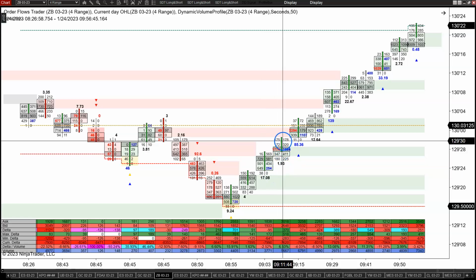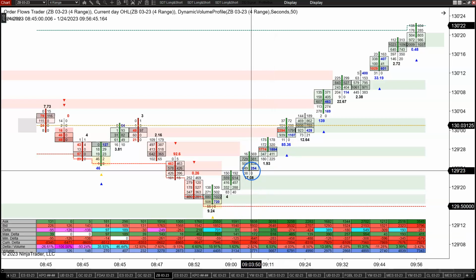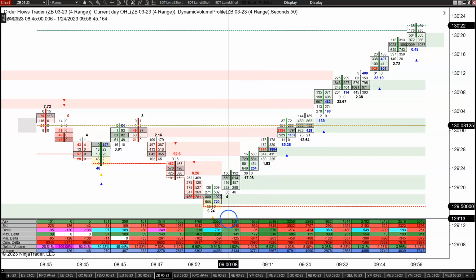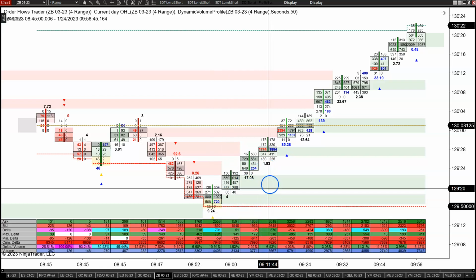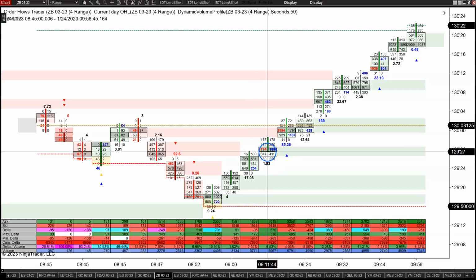Then the next bar, another green candle. Okay, and you got positive delta. Okay, that's what you expect to see, right? We had that one bar with the negative delta here, but green, green, green, right? Positive delta, positive delta, positive delta, the one bar with negative delta. Okay, but look what you have in this bar. You have a selling imbalance, 1774.